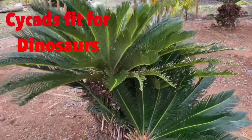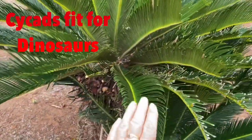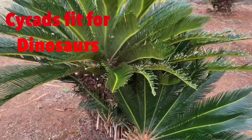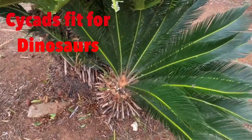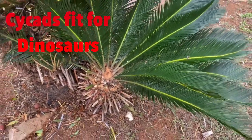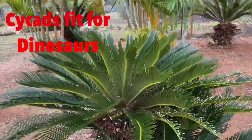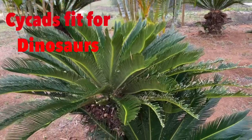They're actually quite sharp on occasions. When you walk past them, they can actually be a little scratchy. Their leaves are very solid, they're very hard. This one's been in the ground now about 12 years, and as you can see, it has another one growing out from the side. These plants were abundant hundreds of millions of years ago and much more diverse than they are today.